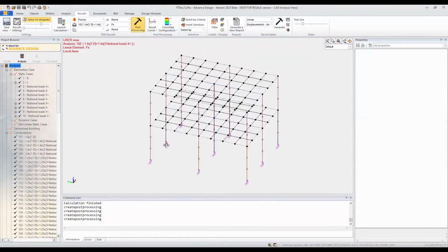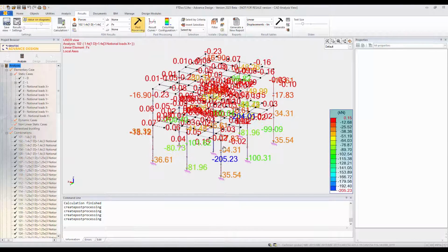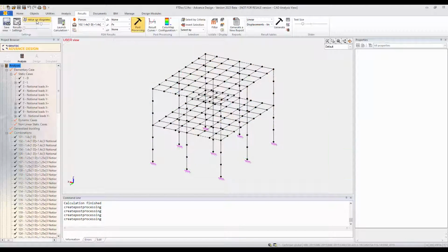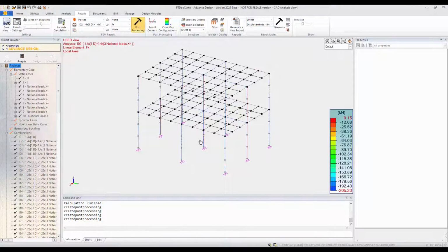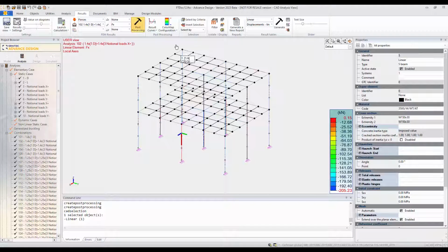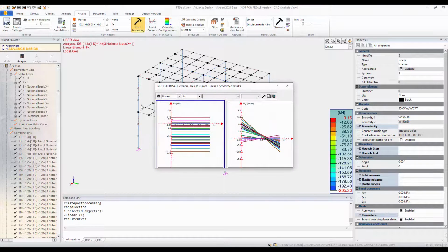As well, we have other tools to check the results. So let me just get rid of that. Okay, great. In case you want to check other types of results, for example, if I want to investigate this column, I can select that column and go here, result curves, and now I can see the moment and axial force on that column based on all of the combinations that I have here.